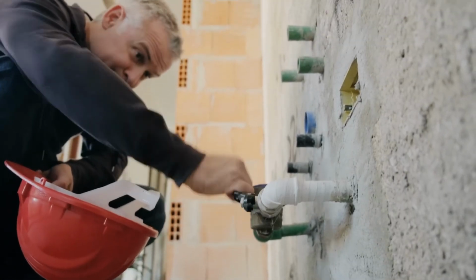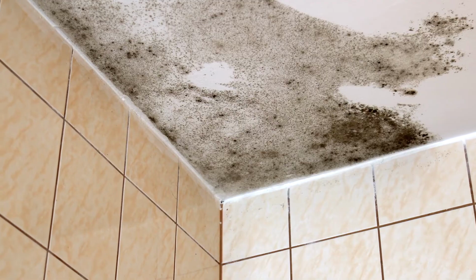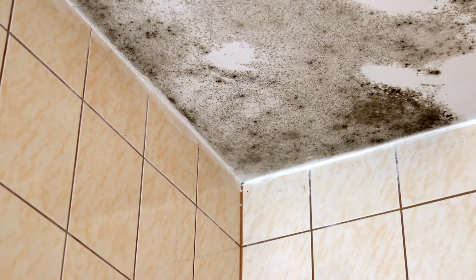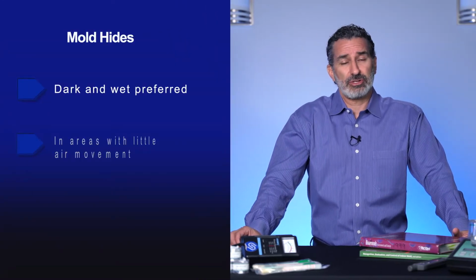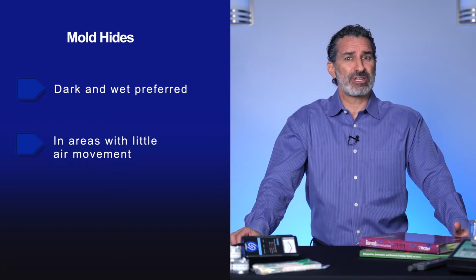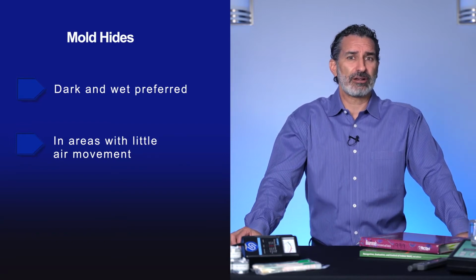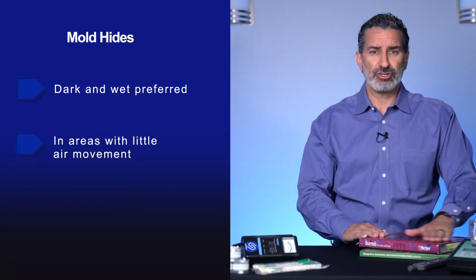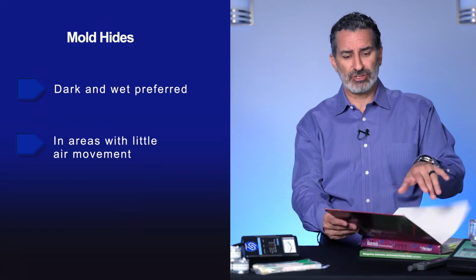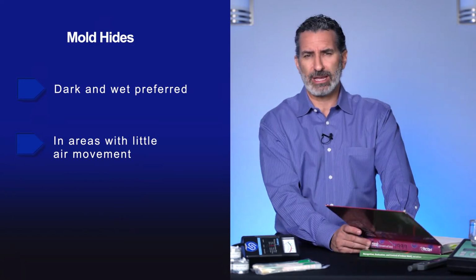So if the conditions in your building allow for the growth of mold, how will you know? Well, sometimes it's pretty obvious. You'll see mold colonies growing on your walls, on your cabinets, on your ceiling tiles, on your shoes. But sometimes mold hides. Mold likes places that are dark and wet. It doesn't like UV interruption. Molds like places where there's not a lot of air movement. So when your air conditioning turns on or you have your ceiling fan on, it tends to dry the surface that you can see and touch. But the surface that you cannot see or touch tends to remain wet longer.